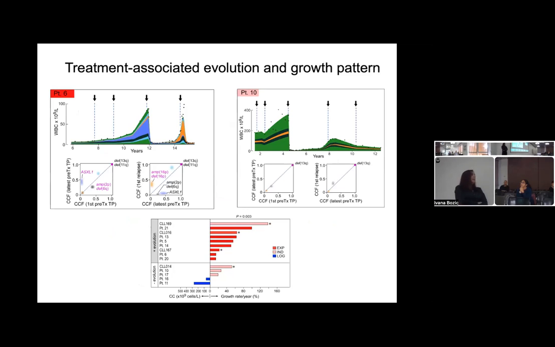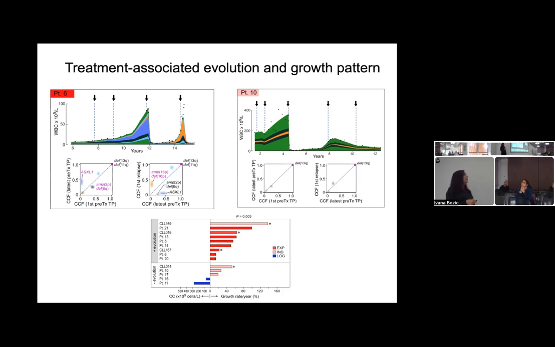And one other thing that was interesting in this study is that we found an association between the growth pattern and the evolution playing out following treatment. So this is, again, a treatment with combination chemoimmunotherapy. And we saw that in exponentially growing patients, like patient 6, you can see here the subclonal structure of this patient and the treatment administered around here. You can see the white blood cell count going down. Then there's a relapse, but the relapse looks subclonally very different from the original tumor.